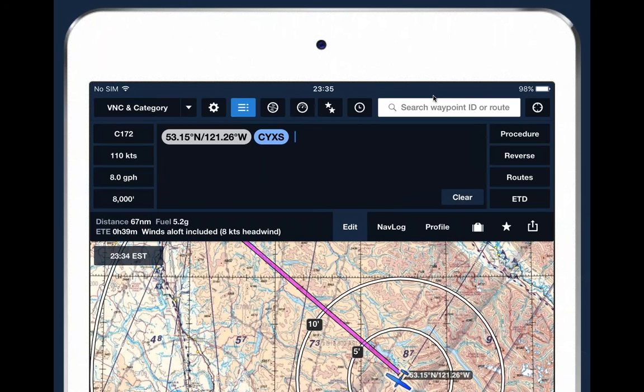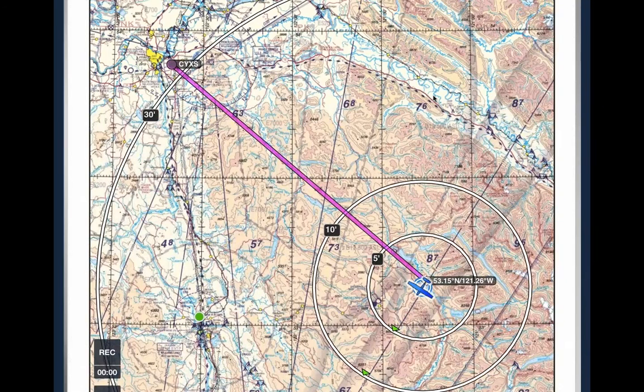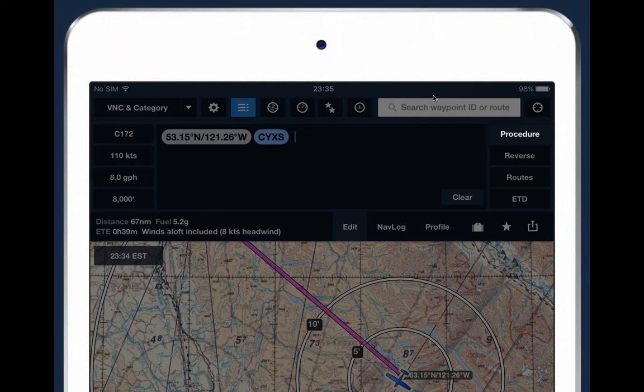And it's just like on a GPS, it's just like going direct to, right? But in this case, we tap D space and our destination. That'll obviously update our plan there, our screen, and we can start heading toward Prince George.